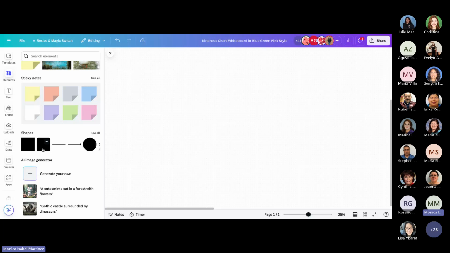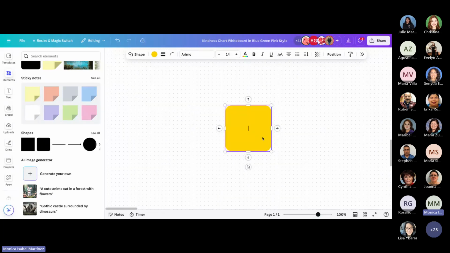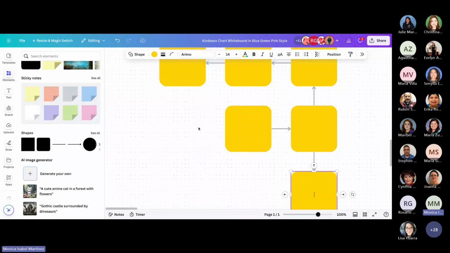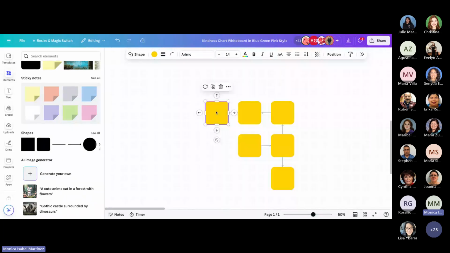And you'll notice that when you bring a shape over, just like with a sticky, it's got in every side, this little arrow where you can add another shape. So we're going to do a shape this way, and then a shape up, and then a shape this way, and maybe this way. You can come back to a previous one and do a shape this way. You'll notice that with shapes, let me zoom out. With shapes, it adds connecting lines so that when you move these, it has connectors and it auto adjusts the line with it. So these are really great for mind mapping, flow charts.